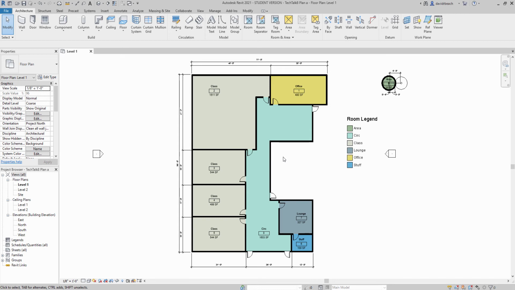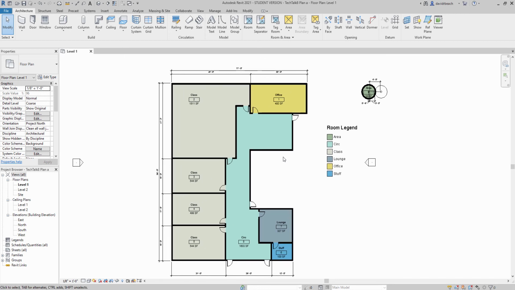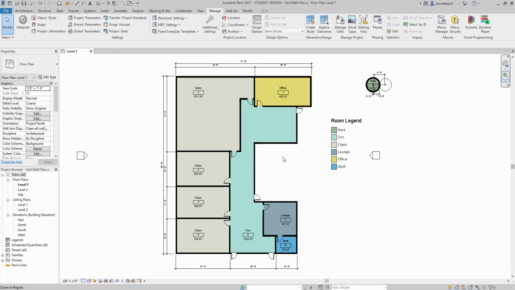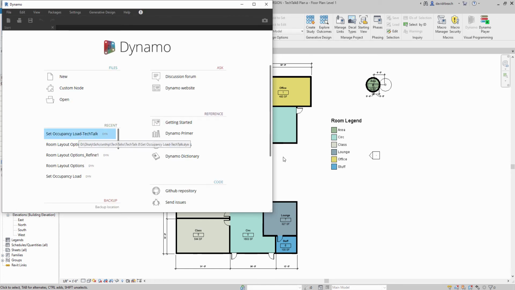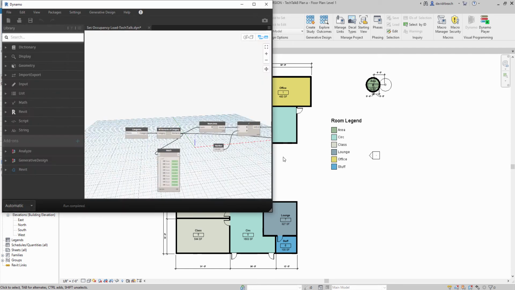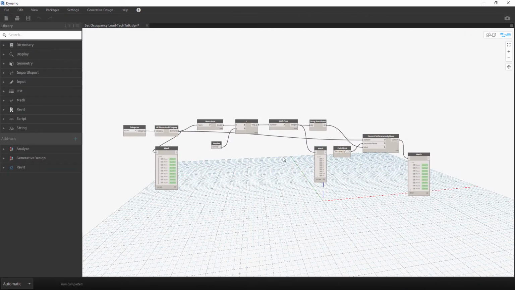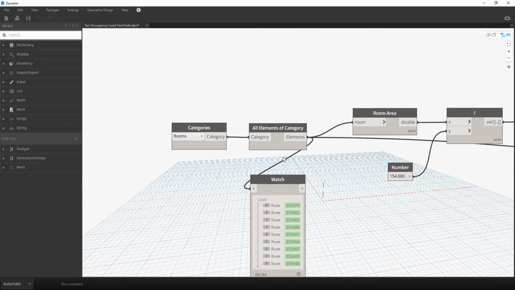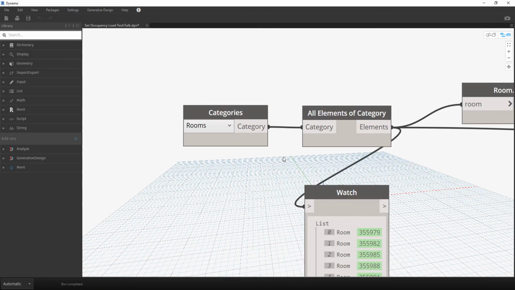So let's go ahead and launch Dynamo. And I already have the graph built inside of Dynamo, but I will walk you through exactly what that is. So I'll spare you the details and boredom of watching me build it, but we'll walk through it step by step. It's a very simple little thing to build. And we will open up the occupancy load graph. And this is a very simplified version of this. I like things simple. You could add in more things with this, but this is simply a way to quickly generate those numbers.